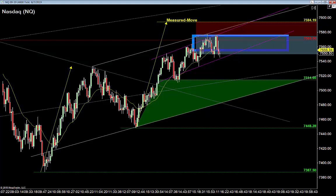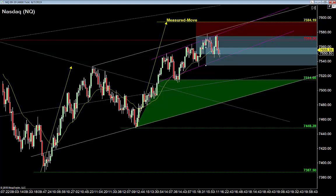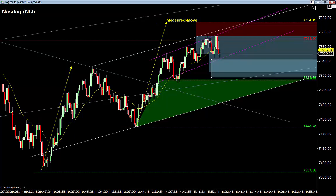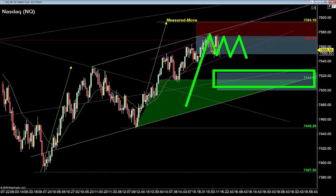What if it goes sideways here? It does look like this market now is going to go sideways. So what I'll do is I'll take the size of that range, and I'll bring it down here. Copy once, copy twice. And there's a little bit more of a science to this. I'm kind of simplifying it, a shortcut for this video. I do talk a lot more about how to properly calculate the proper range, but this will be good enough for this video right now. You'll learn more about that stuff in our video classes here. If we are going sideways here, I find my buy zone down here.